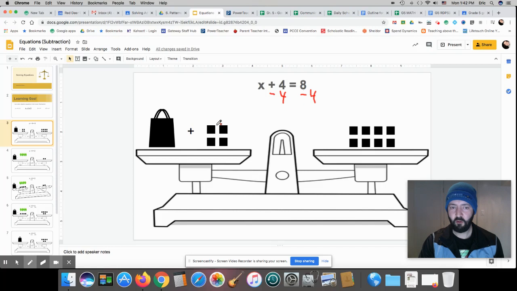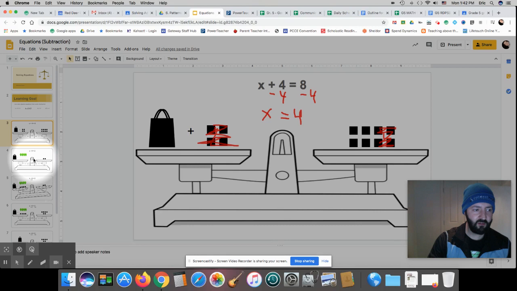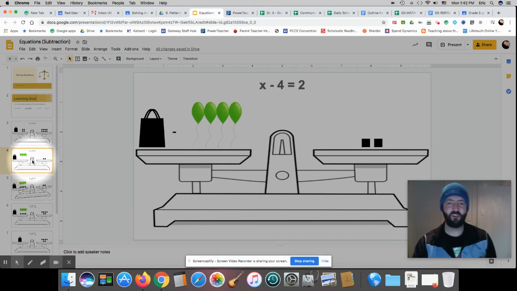Now I don't have this all prepared, but I'm just going to do it the old-fashioned way here. Scribble these 4 out, and then I'm also going to scribble these 4 out. And that leaves me with my answer. It leaves me with only the mystery bag, or my variable x, on the left side. And on the right side, we have 4. So there you have it. Quick little review that took less than a minute. So that's painless. Today we're going to move into subtraction style questions though.